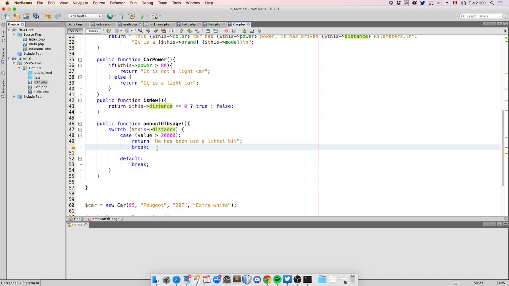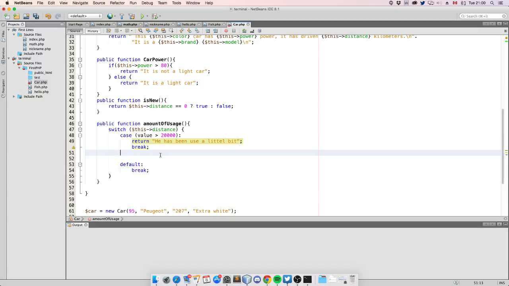So break. Apparently that is what break means in coding language when you use a switch. When you use a switch, you say, okay, this is the value. Then the case, you say, this is the condition that it goes into this code. And when you say break, you say to the code, okay, this is the end of this case. And then you automatically restart with another case.